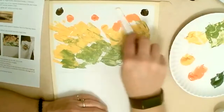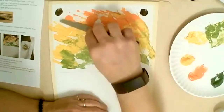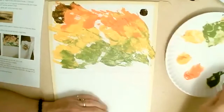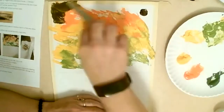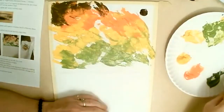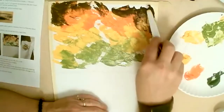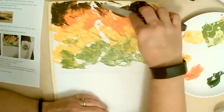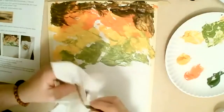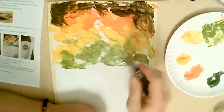Okay, now I'm going up to my oranges, mixing them in a little bit. Bringing in my burnt umbers on the corners. And if you find that you just don't have enough paint on your canvas, go ahead and grab some with your palette knife over in your palette. So our darkest part of the painting is going to be our outer corners. Now, if things start getting on the bottom of your palette knife blended too much, you need to wipe it off.